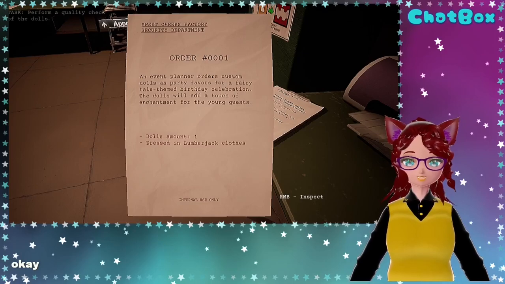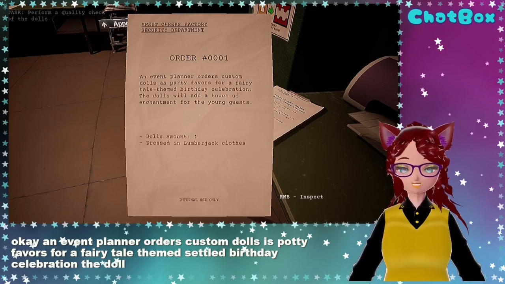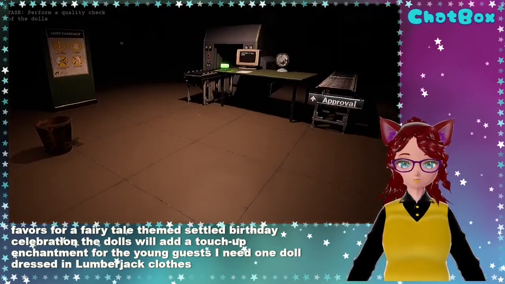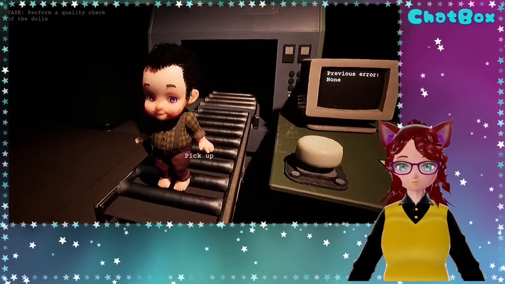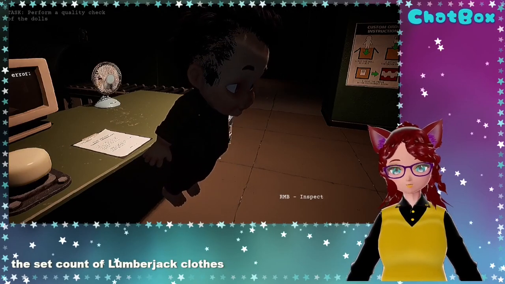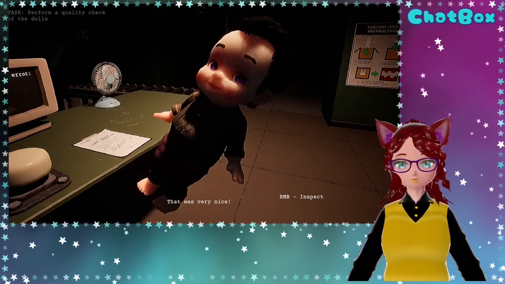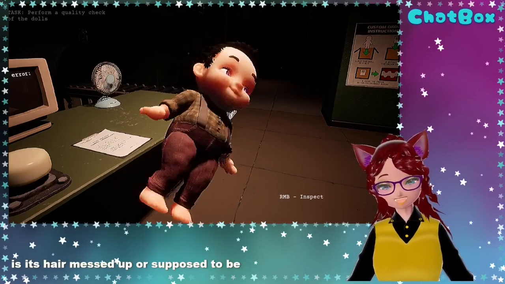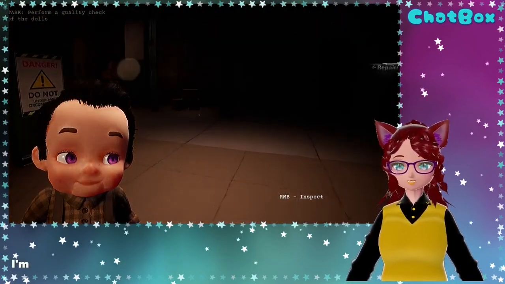Okay. An event planner orders custom dolls as party favors for a fairy tale themed birthday celebration. The dolls will add a touch of enchantment for the young guests. I need one doll dressed in lumberjack clothes. Okay. Does that count as lumberjack clothes? That was very nice. Is its hair messed up, or is it supposed to be like that? That was very nice. I'm gonna assume it's supposed to be like that.